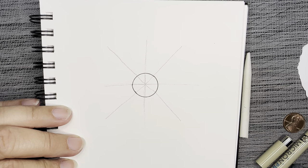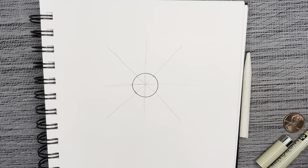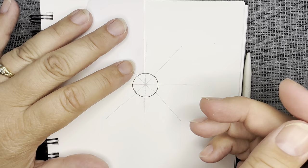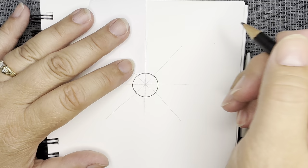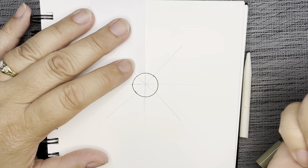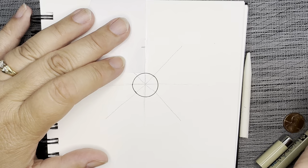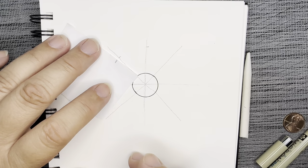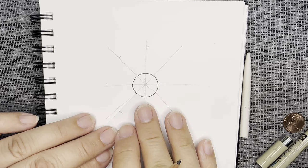Okay, so I have a little piece of scrap paper today, because we're going to make one larger outer circle and I want it to be kind of even if possible. So I'm going to set my paper right on top of that circle along that line, and pick a spot about 1, 2, 3, maybe 2.5 pencils wide. So right about here. I'm going to put a little mark on my scrap paper, and then a little mark on the line beside it. Then I'm going to continue around the circle, adding these little hash marks on each of those lines.